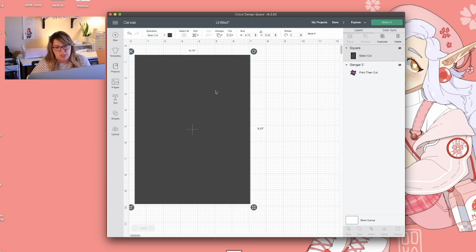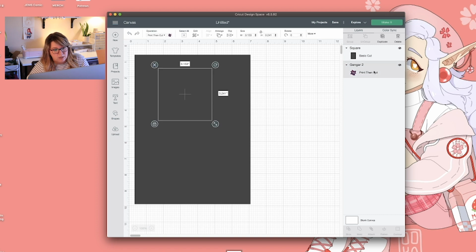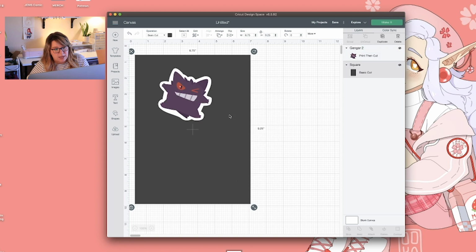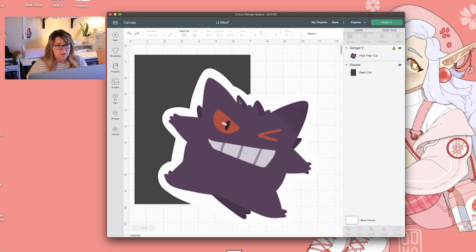Because watch this. This is the shape that we've made. If we make it any bigger, hold on. We'll take our Gengar, we'll send that to the back. So if we make that Gengar any bigger, you need to reduce the size to this. So it's just easy to make your formatting page, you can kind of create within the lines.